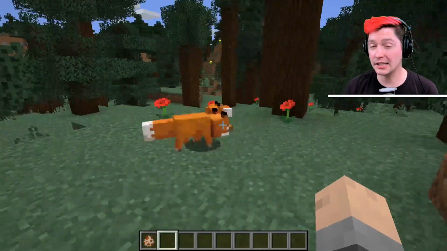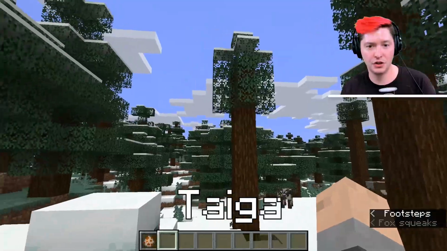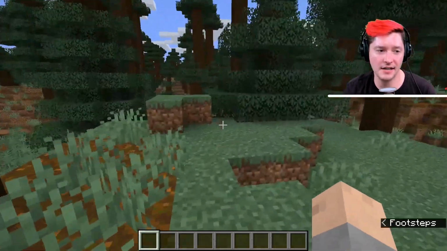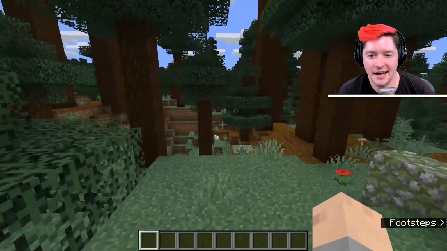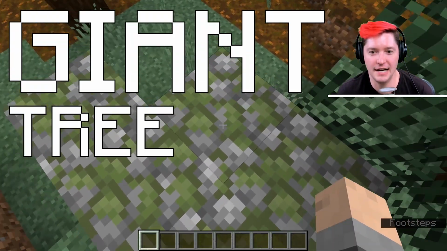Hi, look at me. Foxes can be found in these biomes: Taiga, Snowy Taiga, and technically Giant Tree Taiga as well. These have giant taiga trees, and they have the mossy cobblestone. That's how you know it's giant tree taiga.